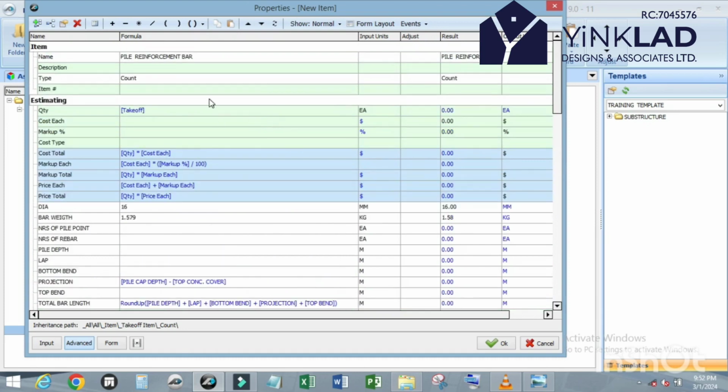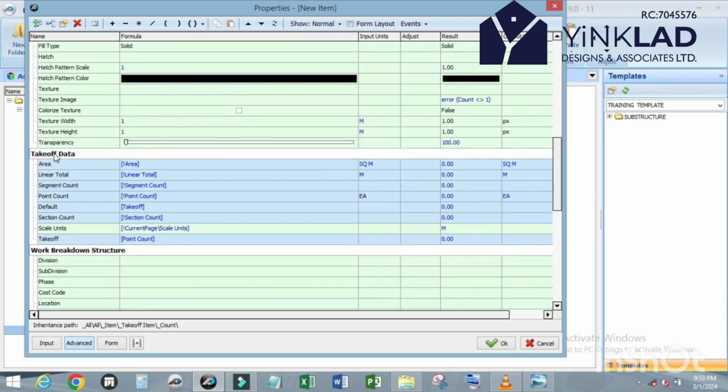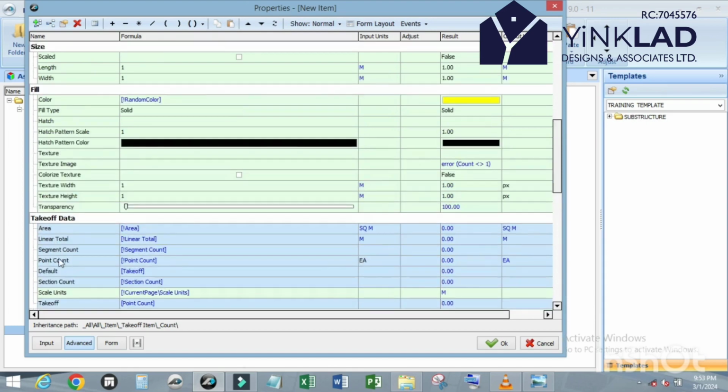Now come down to estimating quantity formula. According to what you saw that I did, you use count, right? So just remove this takeoff. Come down to take off and move this point count.